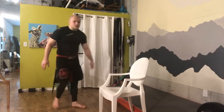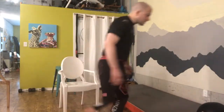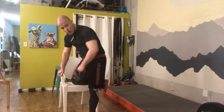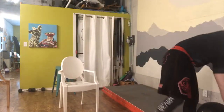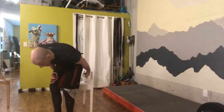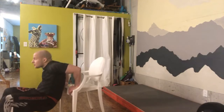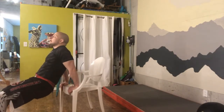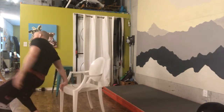So if you have a chair, you can do it with a chair. If you have weights, you can do it with the weights on the floor. You can do this if you want, with the knee on the floor, totally possible, okay? Good. If you have a chair, let's use the chair. I'm here, and I'm just going to go as low as I can and as high as I can, okay? I want to feel the stretch, and up.